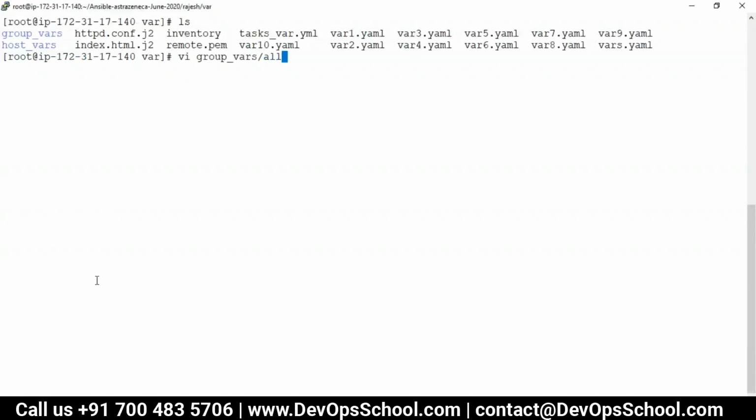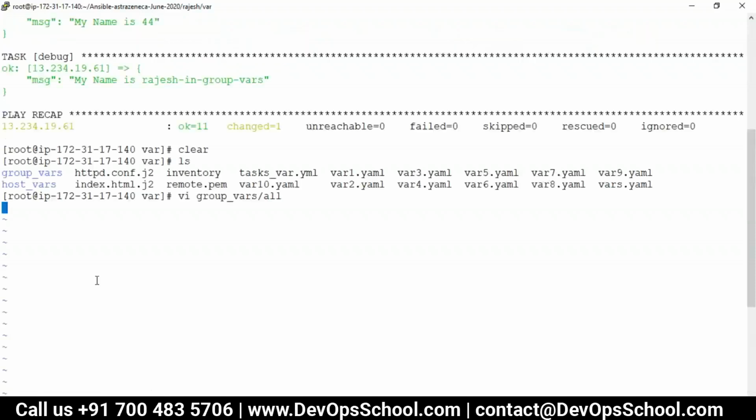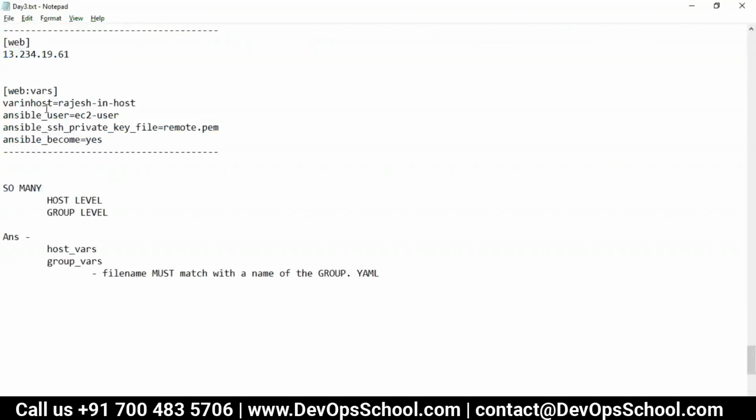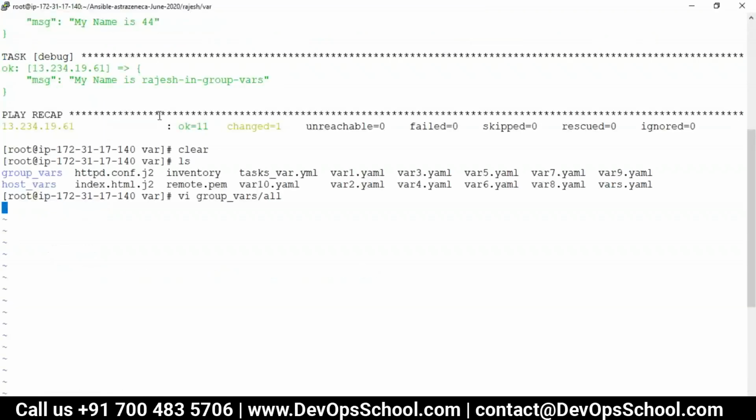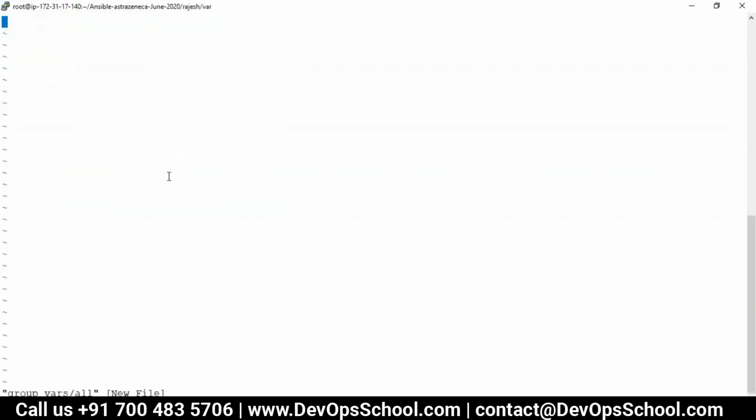So vi group underscore vars all, and I will set up the same variable var in host: Rajesh in group all.